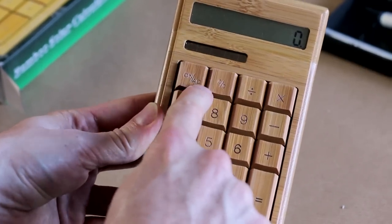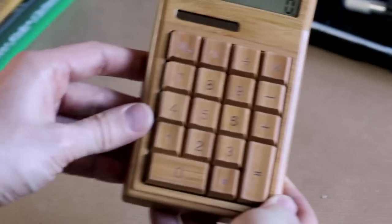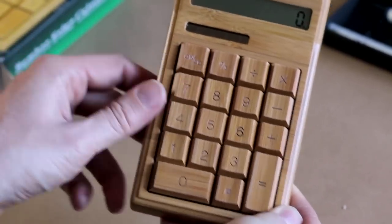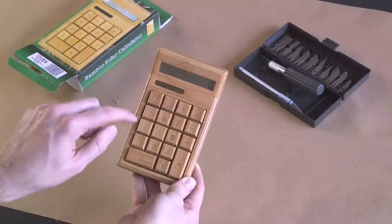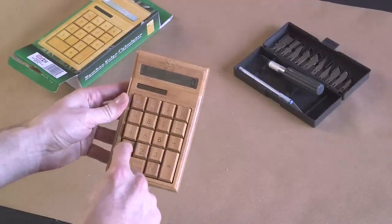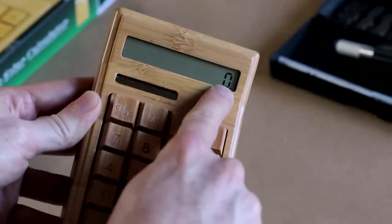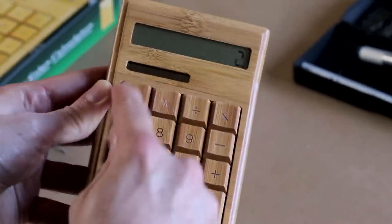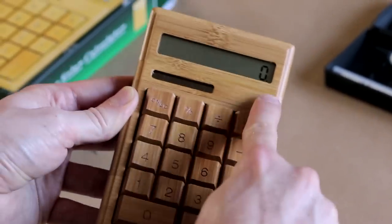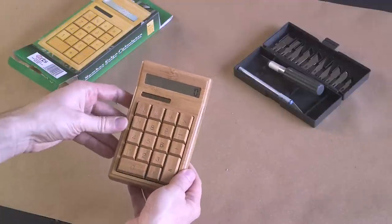And the on is the same as the clear. I mean, what a wonderful philosophical aspect. I guess it goes with the whole general vibe of that turning things on again is like the rebirth, which is the same as just clearing where you were up to. But there you go. Oh, okay, that should probably be putting numbers on the screen. But it's okay, I've not cleared from my previous calculation. So that's a different zero now. Right, so that's what they've actually done. There's two different types of zero. That's the normal zero there. And if you divide by zero, you get a different type of zero. That was me making fun of it, and it turns out it's smarter than I thought.